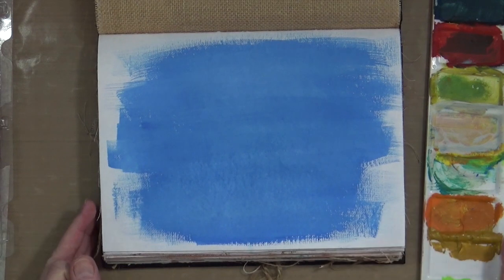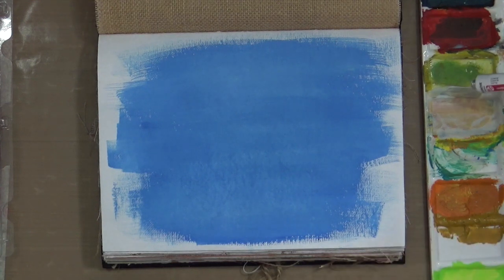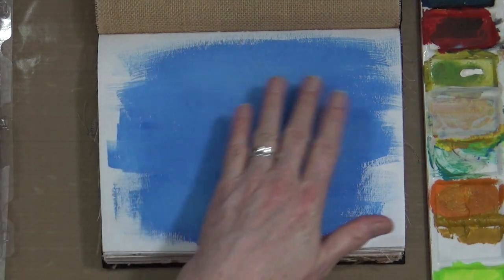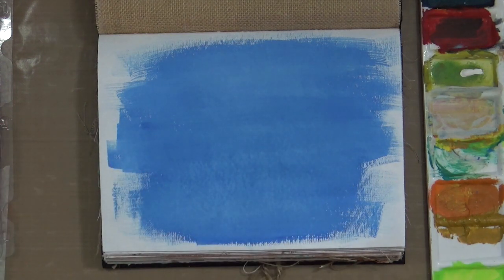Okay, so the blue page is dry. As you can see, that colour is staying kind of true to life. I'm just going to add a little bit more of that white paint down, because I want to just kind of break up that background. You can see it's not flat colour. It is a kind of nice mottled colour. It's lighter in some areas, darker in others, which is just great.